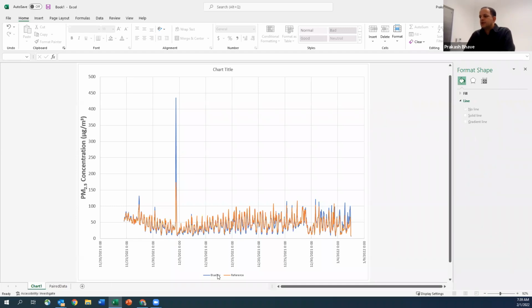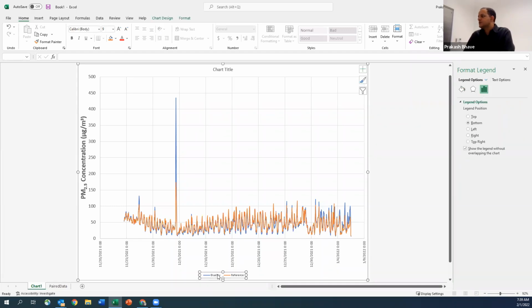So how do I do that? I select the legend. And when I do, I get a format legend dialog box here, and I'm going to stick it in the top right. And usually by default, Excel has this box unclicked, which makes the legend be off to the side of the plot. I've changed my default so that I like to have my legend overlapping with the chart.